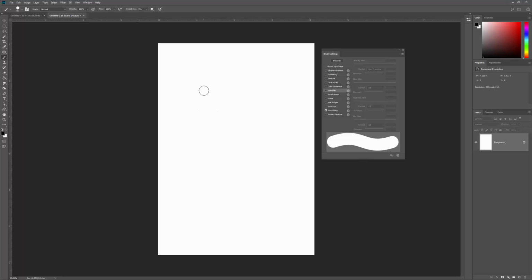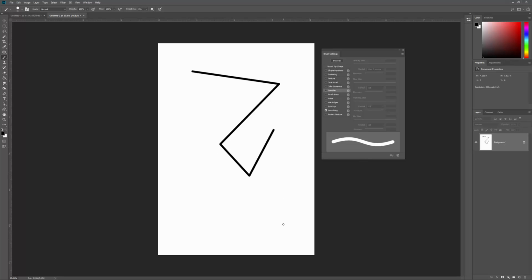Just little quick tips. If you want to draw a straight line, horizontal or vertical, you can hold down Shift. That creates a straight horizontal line. Or holding down Shift and going up, you can have a vertical. Or say if you want to connect these dots, you can click once, hold down Shift, and click again, and you'll connect those lines. And again, just Control Z, Control Alt Z.